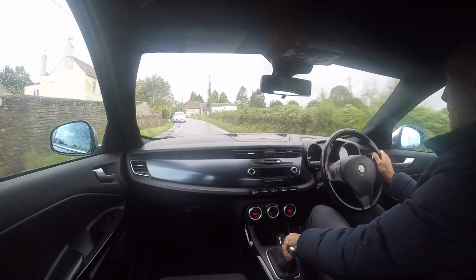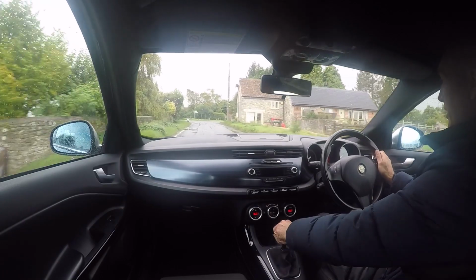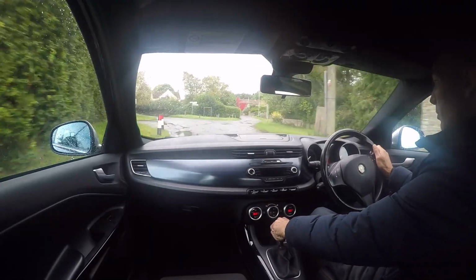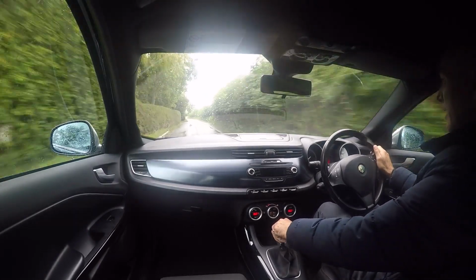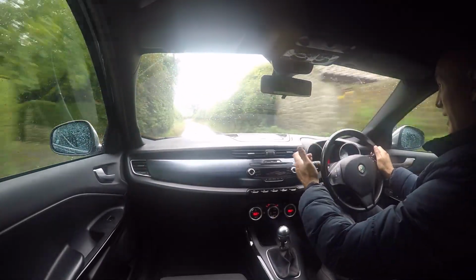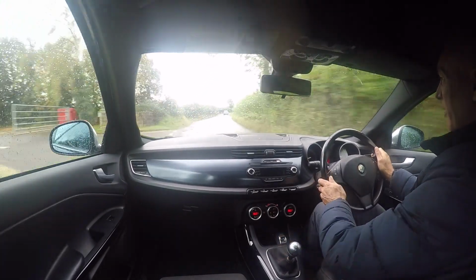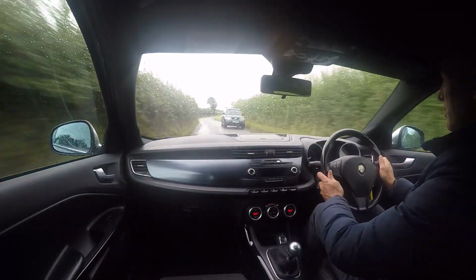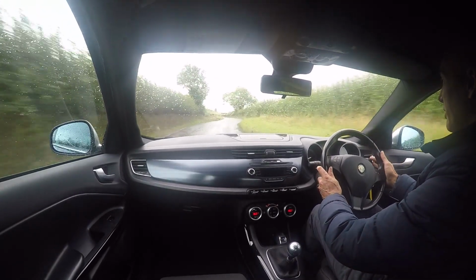It's the opposite of what a lot of diesels actually are, because it's very smooth, very quiet in operation. Power delivery is absolutely brilliant. Picks up really keenly, but it pulls very petrol-like in terms of the note of the engine. There doesn't seem to be any kind of diesel clatter at all from it. It's a lovely, lovely unit to use.